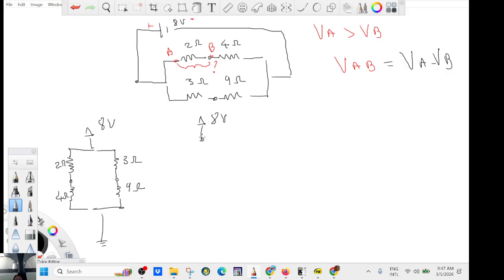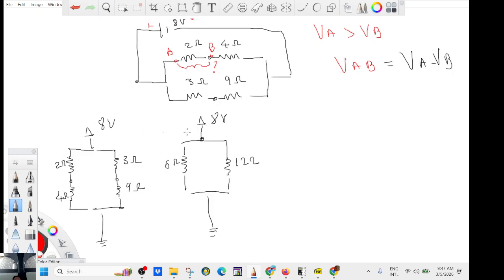You're going to see I don't need to go all the way. So the 4 and 2, it's going to be what? 6. So this is 6 ohms. And then 9 and 3, it's going to be 12 ohms. And they are in parallel. But they are not asking me to find the equivalent resistance. I can take a step further, but because I don't have anything here, I can actually stop here.